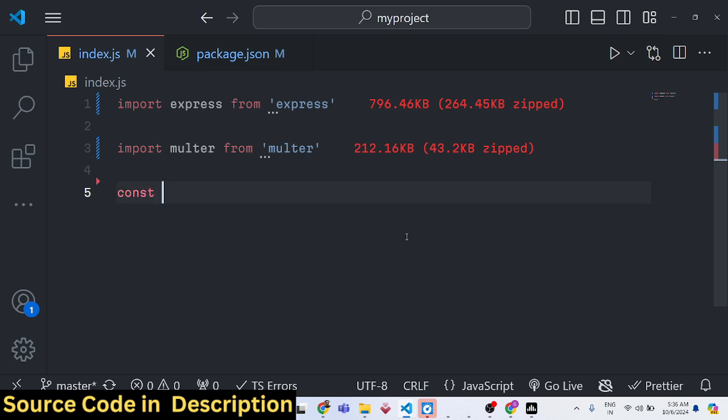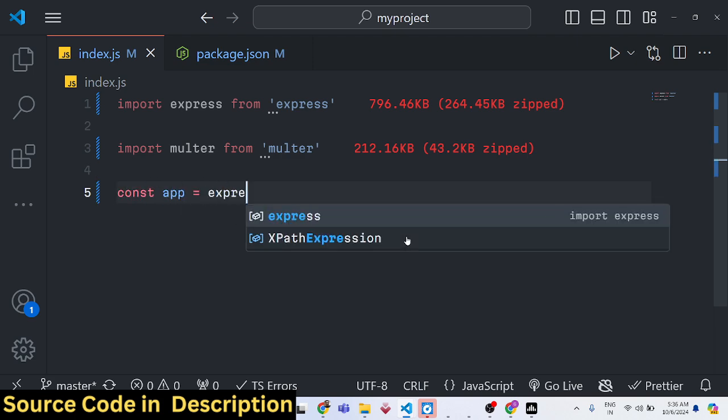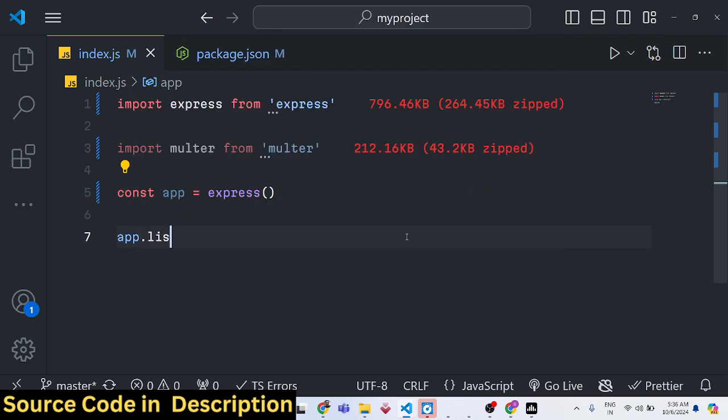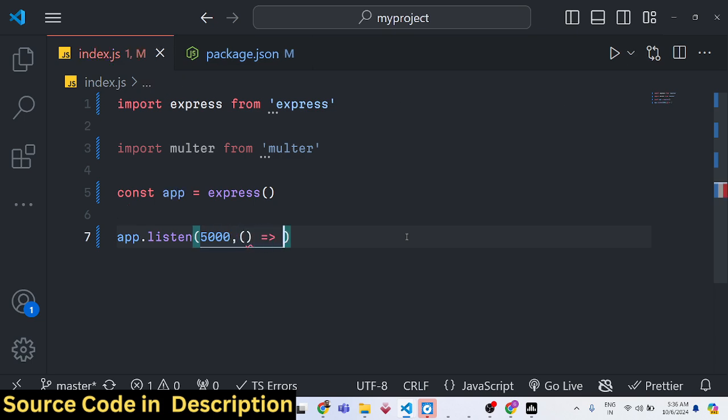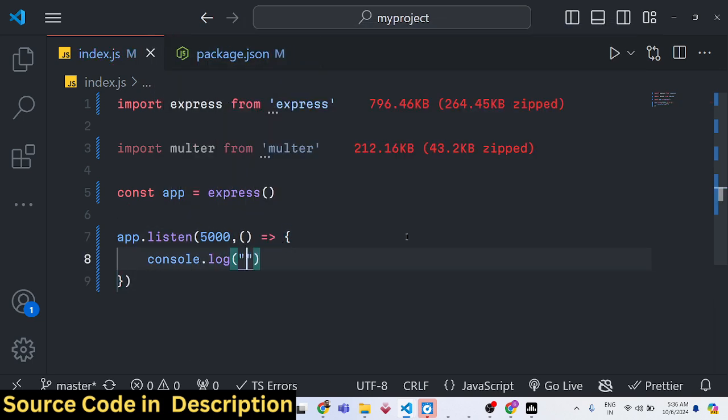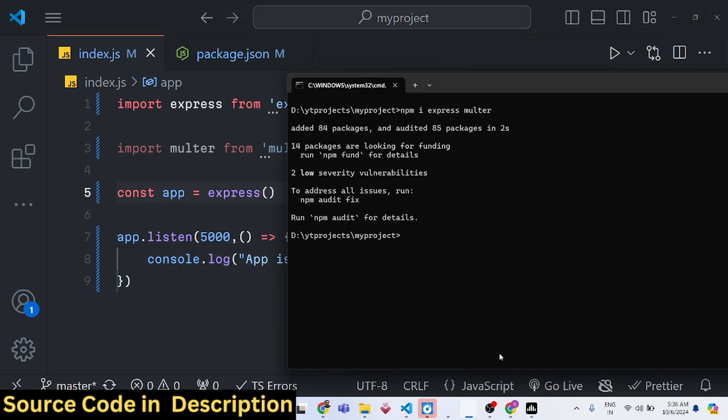Now you can use this constructed app.listen 5000. Then you can make your application. This is really handy. While developing, you are simply seeing the details of all the third-party packages.